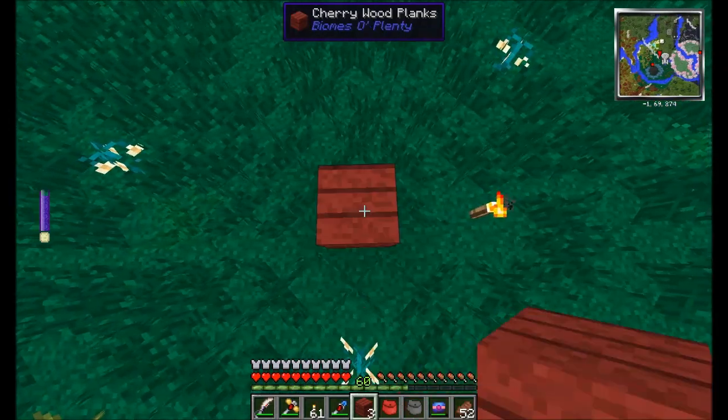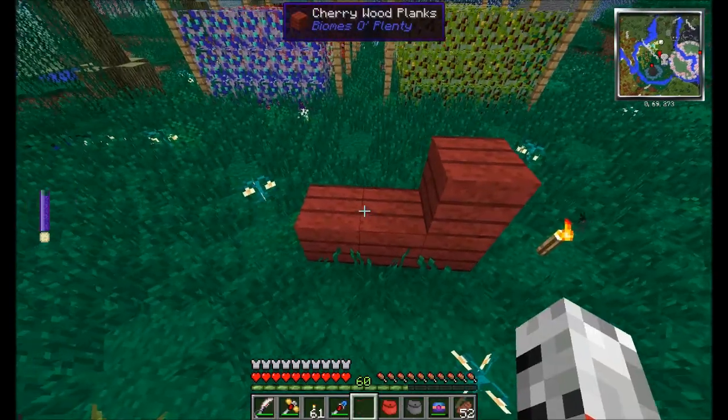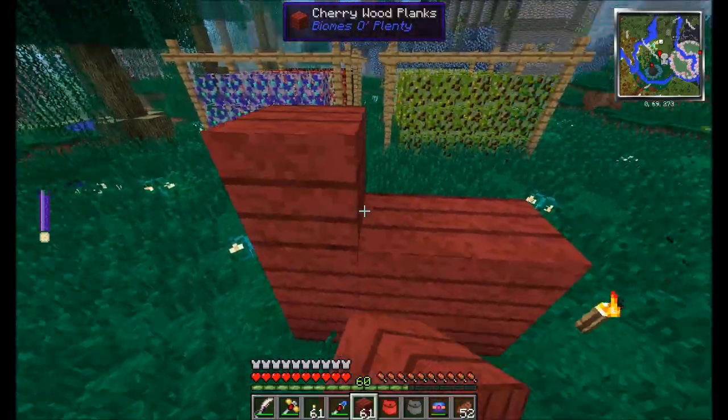So we're going to start the build off around here. Let's just do a little bit of a wall section so we can take a look at the color of this wood. It's so great, guys.